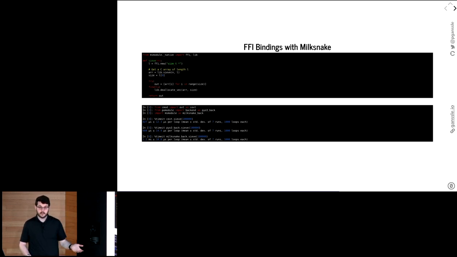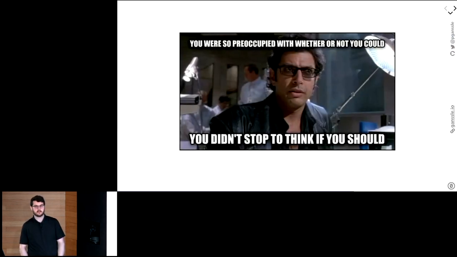It's not so bad, and it did come with some advantages, and it also brings a lot of the same speed. So if you look, if I run this in C, I get about 800 microseconds. If I run it in Rust, it's like 700 microseconds. But this is very variable. I wouldn't say that Rust is faster than C because of this. And for Milksnake, I'm getting something like 1.2 milliseconds. So it's a little bit more overhead in this particular example. That's not always going to be the case. But essentially, these are all comparable in speed, and it's really about convenience.